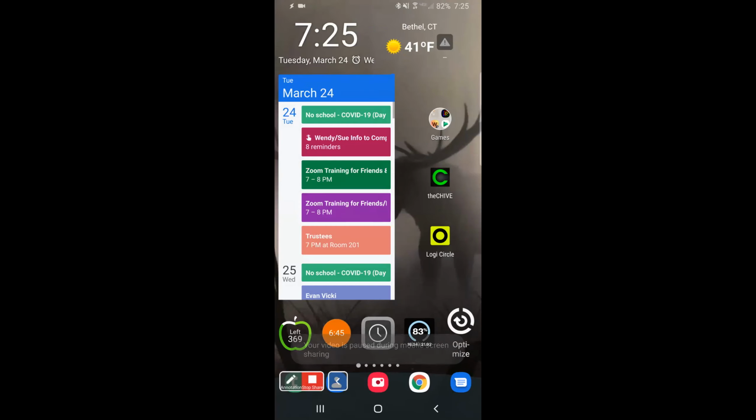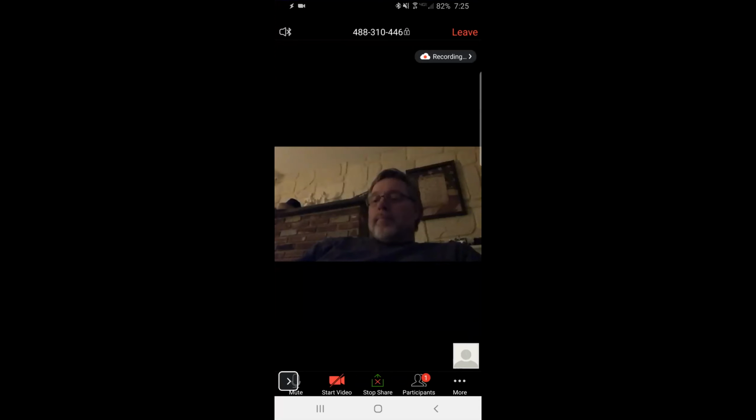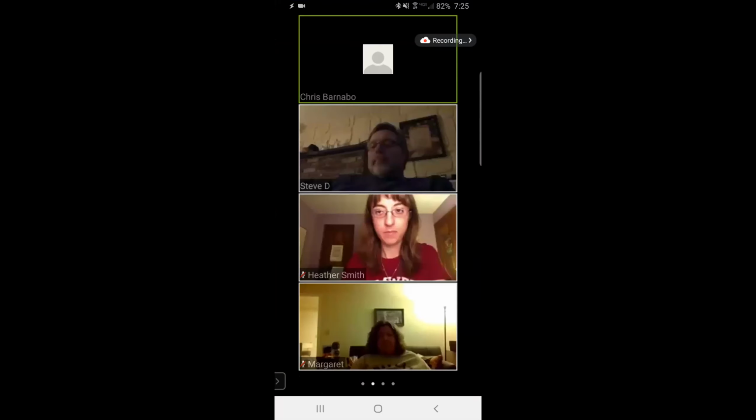All right, let me pull up the mobile real quick for you here so you can see it on a phone. This will just take me a second. The good thing with the mobile is it'll actually let you share the whole mobile screen so you can see what I have here. By default on the mobile phone, it's going to give you basically a scrolling view of your participants.